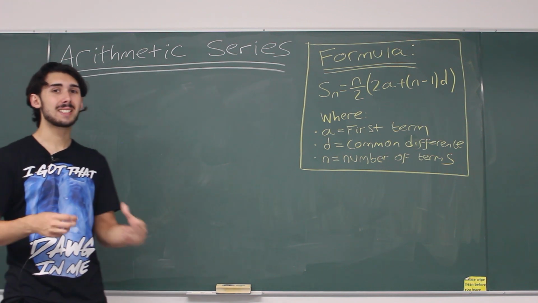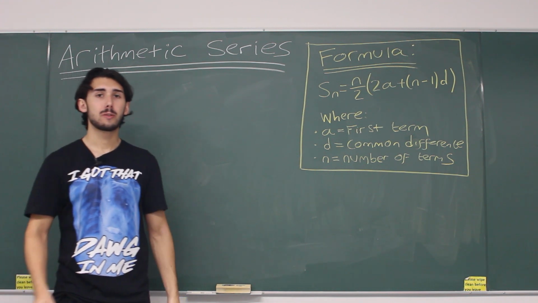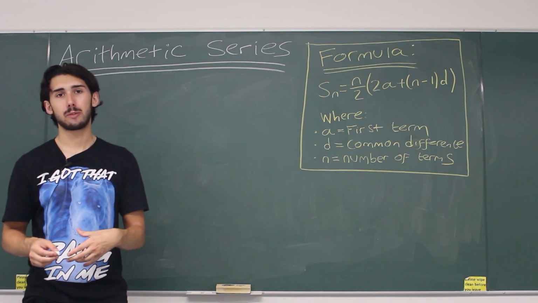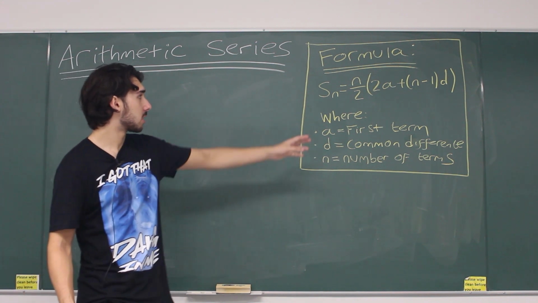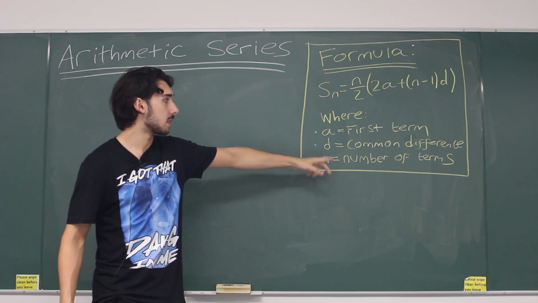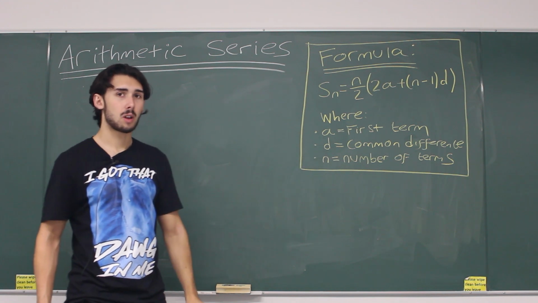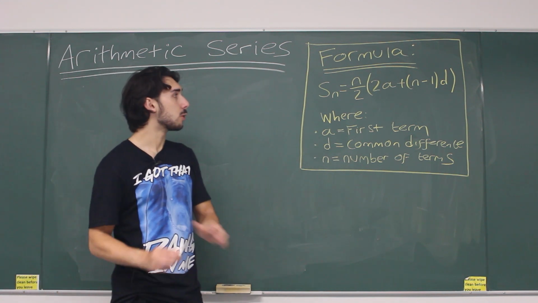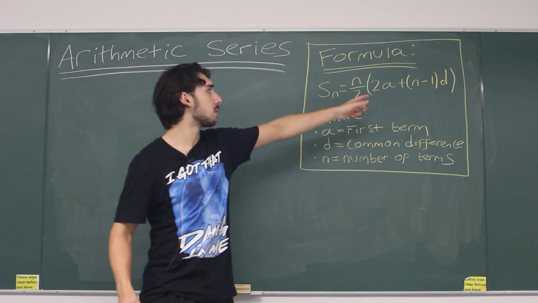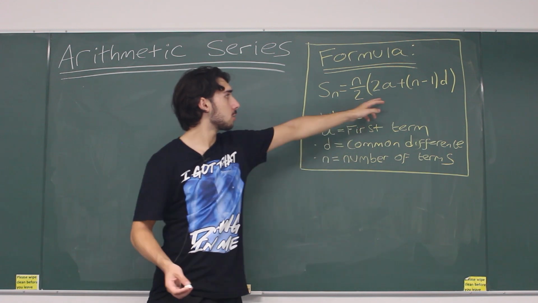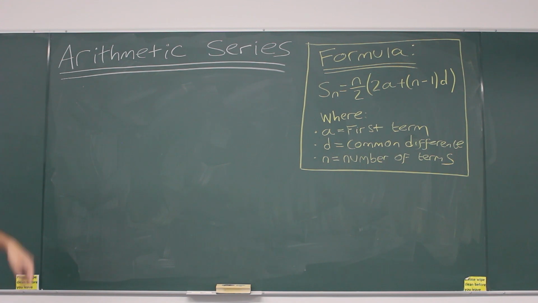So a series is the exact same thing, but you're adding all of the terms together. If you wanted to find the sum of the first n terms of an arithmetic series, then you would use this formula here, which we're about to derive. I've just labelled A as the first term, D as the common difference, and N as the number of terms. Some people use the symbol U1 as the first term. If you use that, it's the same formula, but there's a U1 right there. Don't be confused. A is the first term, but U1 can be the first term as well. Just replace this with a U1 if that's you.